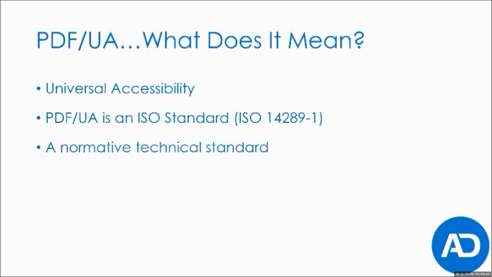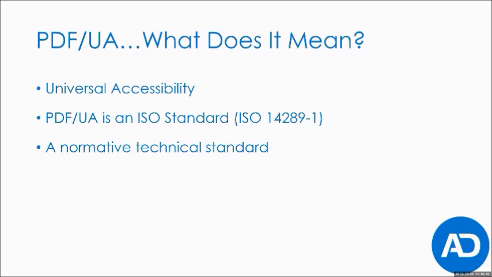And it's a normative technical standard. And what does normative mean? Normative means that we're providing guidance for developers, typically developers, to better understand what they need to know when creating an accessible PDF. What PDF UA is not is a guide like WCAG itself. It's not really telling you how to do it. It's telling you what you need to do versus what you can't do. And I think that's a very important distinction.